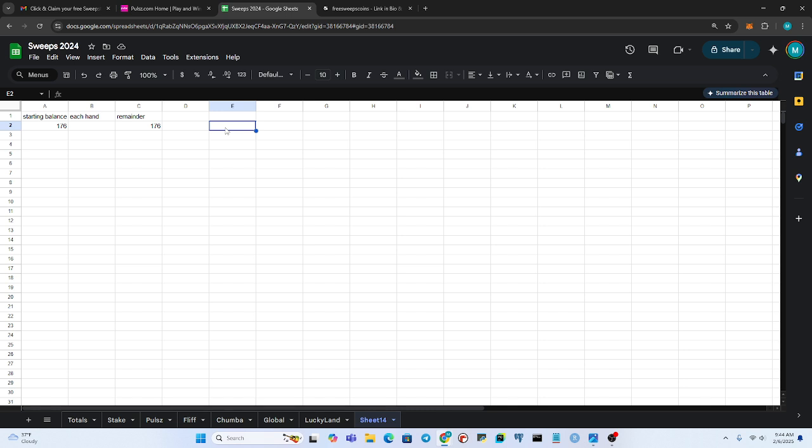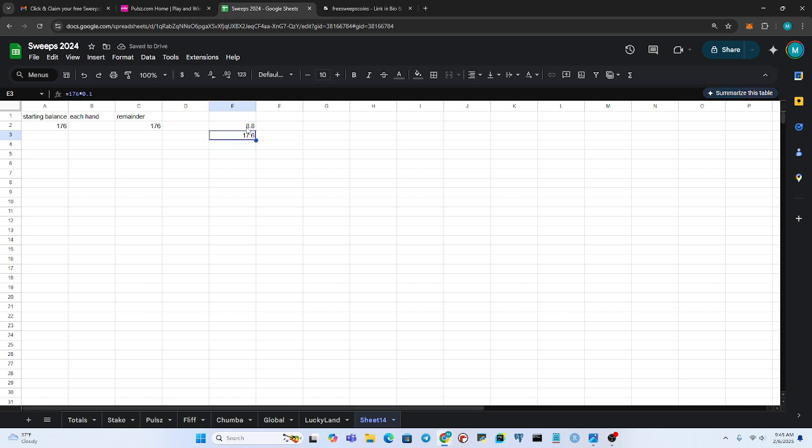You do an equal sign and then 176 is your drop, times, and then you can do whatever percent you want to do. So like 0.05. If you want to play 5% of your money, it would be $8.80 per hand. And you can do that, whatever you want to do. So if you want to do 10%, it's $17.60 per hand.